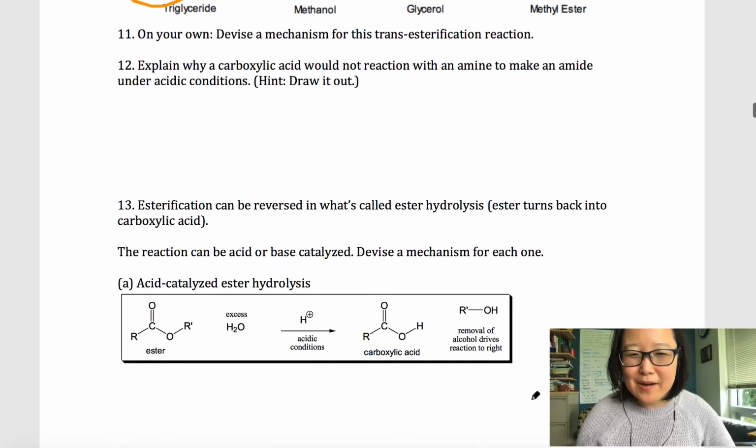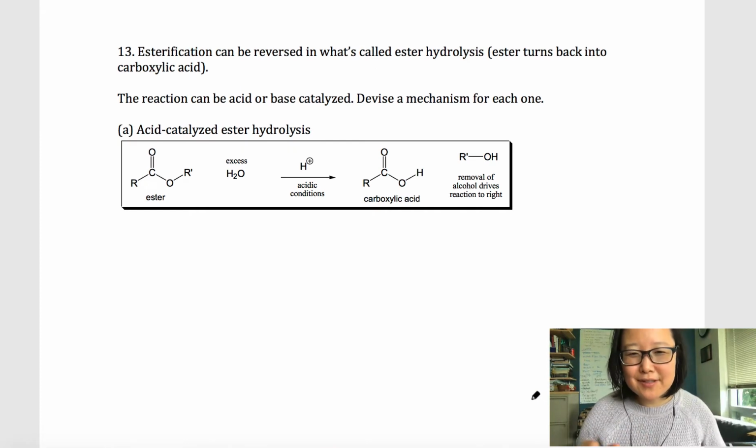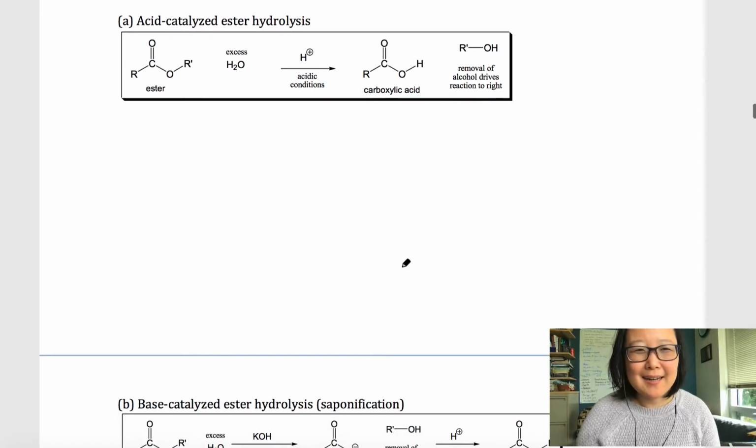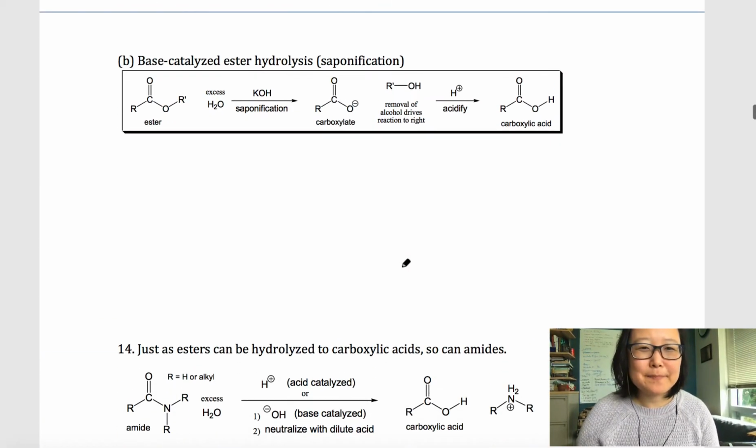So how do you know which way you go then? If it's reversible, how do I favor one side or the other? And that's all Le Chatelier. So it's all in how much excess you put in of your starting materials, or how you remove a product. There are different ways to do that. Excess water is very simple. We have plenty of water, so you can drive the reaction that way. So just think about those things.